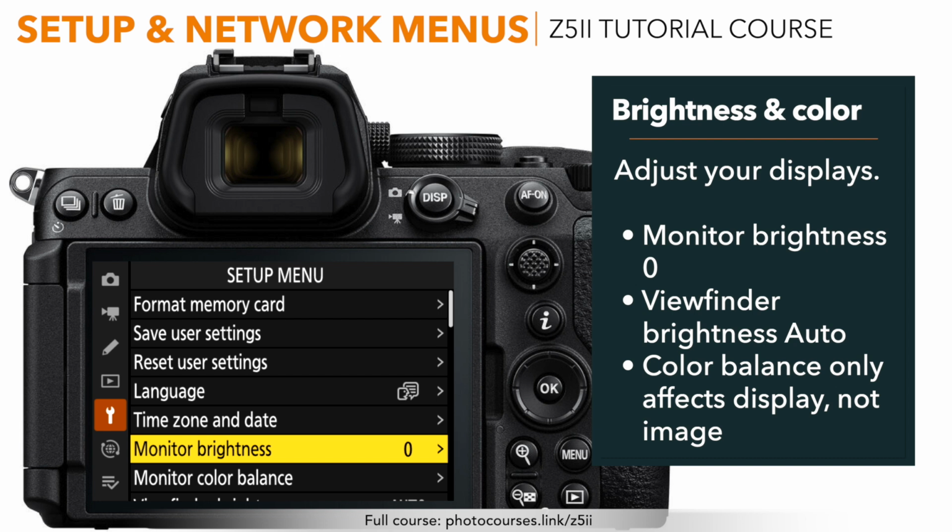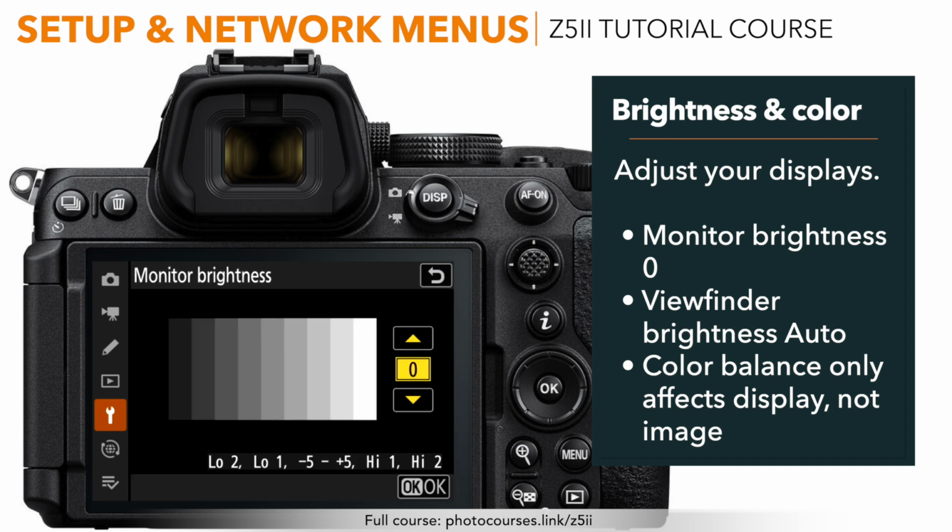There are quite a few options for your monitor and viewfinder brightness and color balance. So let's start with monitor brightness. I like to leave this at 0. You can turn it up if you're in bright light and you need to see the screen better, or if there's a glare, and then you can turn it down if you're in dark environments and you don't need it all the way bright. 0 is just a good starting point, a starting compromise to be able to both see the display easily and conserve your battery. The higher that display brightness is, the faster it's going to eat away at your battery.